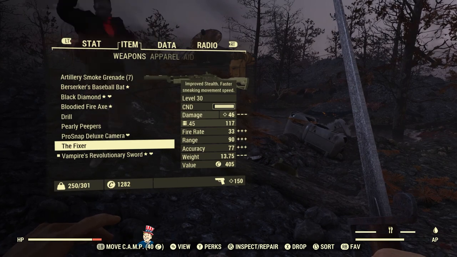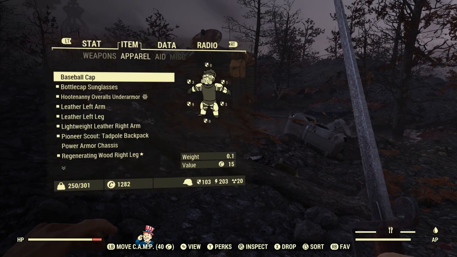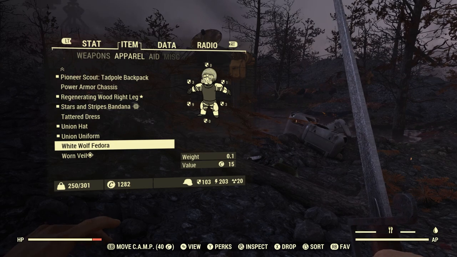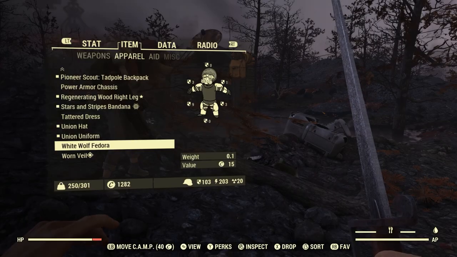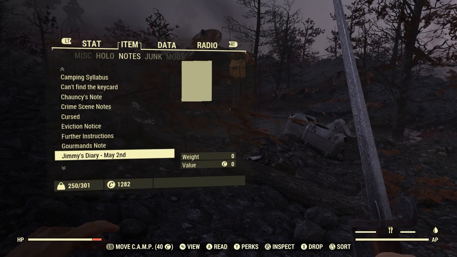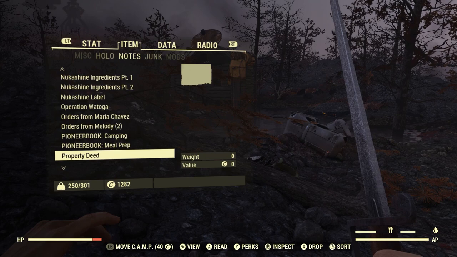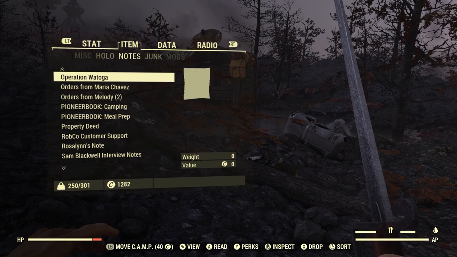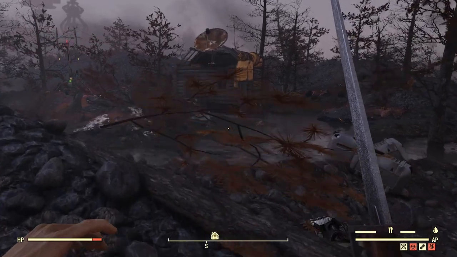What did I get out of this? I know they can give you... There we go. Okay, so I got the white fedora. This is what it looks like. It's actually very classy. It looks really nice. What about notes? Did I get any special notes or plans? Aw. No. It's okay, though.